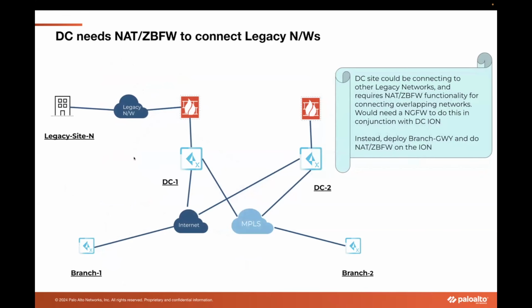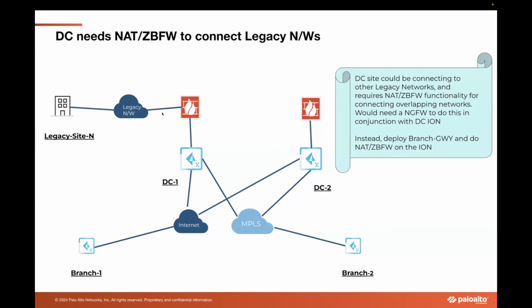Similarly, another scenario we often encounter is as Prisma SD-WAN is rolled out. Let's say you might have 200 sites, and maybe only 100 sites have been cut over to SD-WAN, but there are still some legacy sites, or other connectivity from some legacy provider. So at the bottom, you have the SD-WAN branches, and at the top, you have deployed the DC mode IONs. And then you have legacy sites connected through some legacy provider into the DC.